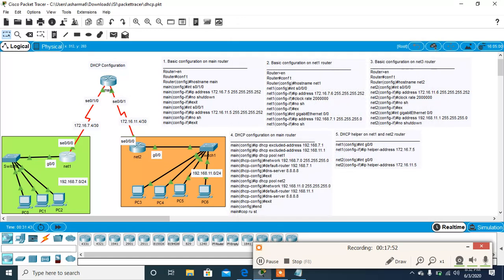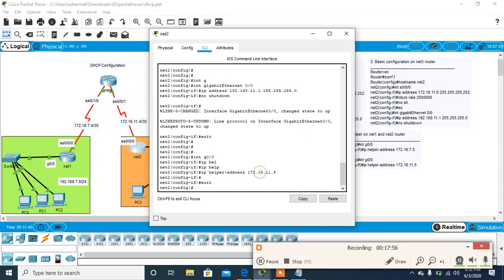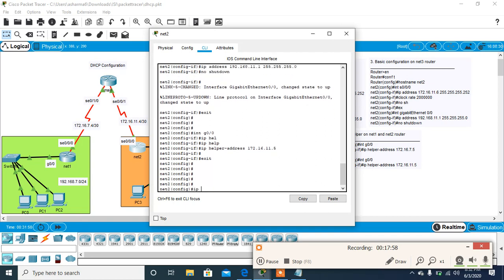So we will now go to this net2, and we will write IP route network, which is 192.168.7.0 with the net mask of 24-bit, and the exit IP is 172.16.11.5 with the AD of 150.